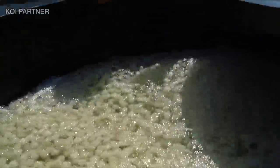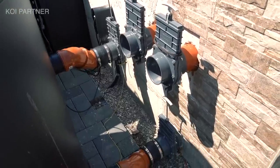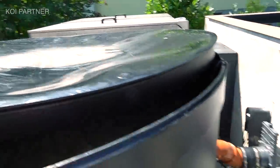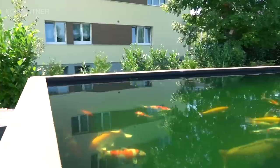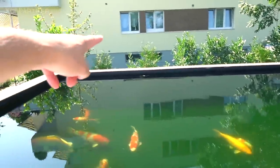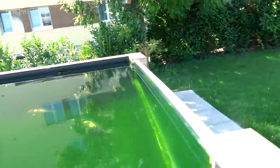It's huge. It's big, man. Really cool. So how many liters is this? Do you know that? 1,300 liters only for the moving parts of the biological filtration system up here. Turns pipes over here, so the water is floating through this filter system back into the pond. And of course we got two skimmers on the other side. One floating skimmer there, and the other one to be more exact on this side.